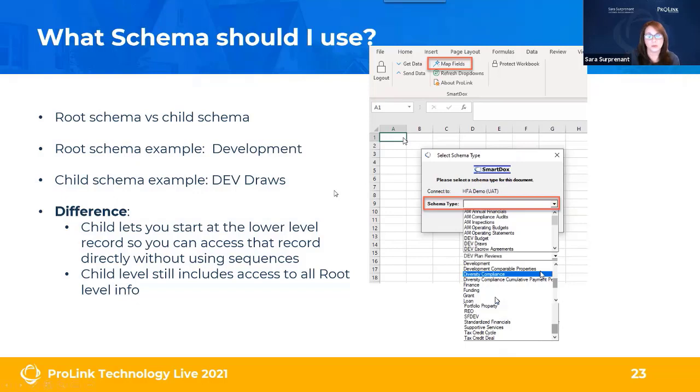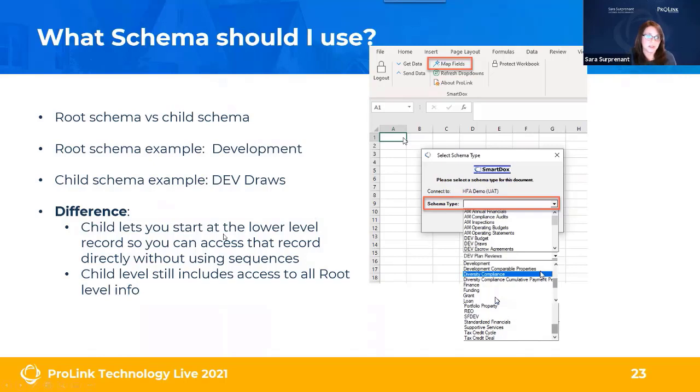So depending on what you want to do, finding the most sensical schema is your first step in deciding how you're going to map out your template if it's something everyone's going to use. Like for an inspection form, if there's going to be one for each property every year, you can map all the data to that, send that out with a workflow, or send it out to Procorum for anybody who's doing the inspections to fill out and send back to you, and you can just zip them on up to ProLink.